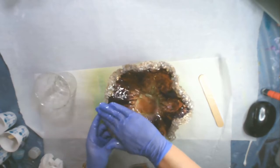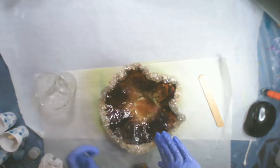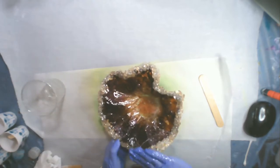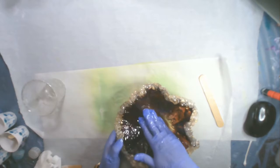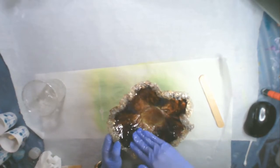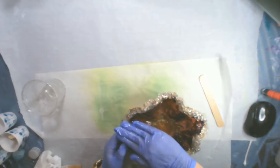Making sure that I get all those little cracks and crevices, because that's where it can have a weak point if you don't cover them with resin as well as the main part of the bowl. This is getting thicker, and it is a little bit challenging to spread, but it's okay. Like I said, I will heat it up in a minute, and then it will flow a bit, and it will cover all the area that I need covering.